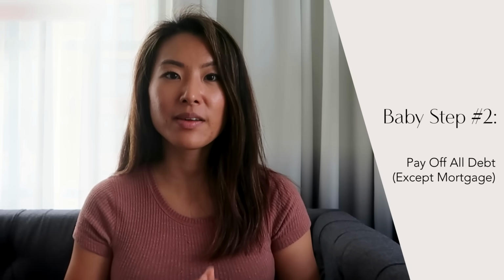That's why I think baby step number 1 is brilliant. Not that $1,000 is gonna bulletproof you against any emergency, but it's a very achievable number, it will cover a lot of emergencies that come up, and it's an achievable goal so that you can get that quick hit of motivation and achievement so that you are motivated to keep going on to baby step 2, then 3, then 4, and so on. Like I mentioned before, most people would be able to cross off baby step number 1 within a month, so it's a really quick win. And this quick win gives you a huge boost of confidence and motivation to help you tackle the next baby step. Baby step number 2 is to pay off all debt using the debt snowball.